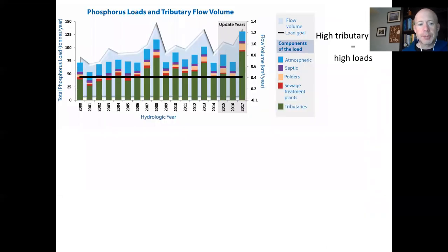This bar graph shows total phosphorus load in tons per year from 2000 to 2017, using hydrologic years running from June 1st to May 31st. Different colors represent different components: green for tributaries and surface runoff, red for sewage treatment plants, blue for the atmospheric component. The most recent year was 131 tons — well above the 44-ton loading objective shown by the black bar — primarily driven by high tributary flows and the amount of water going into the lake.